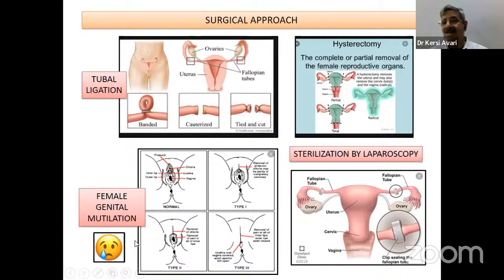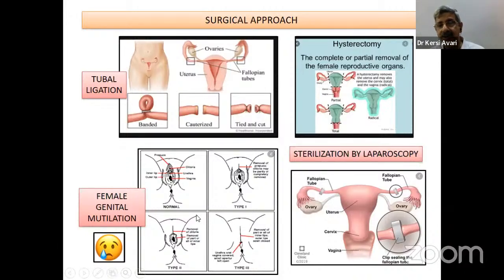There is also a very ghastly thing practiced in some foreign countries, what is female genital mutilation. But female genital mutilation was scarring of this vulva and all those areas. But what it used to cause? Severe complications in urinary system, because in a female, the urethra and the vagina are quite close together. So females are more prone to UTI infections because the two orifices are very much close.